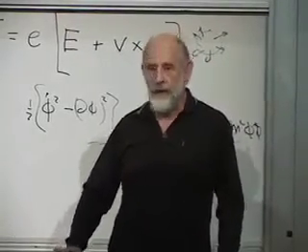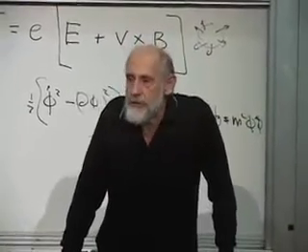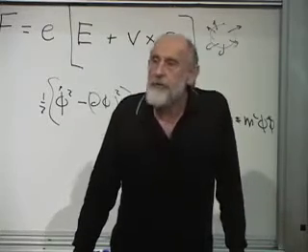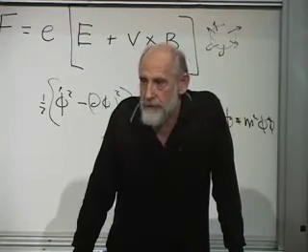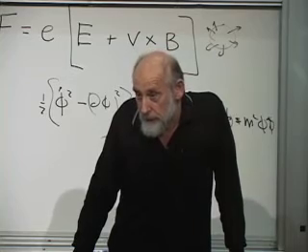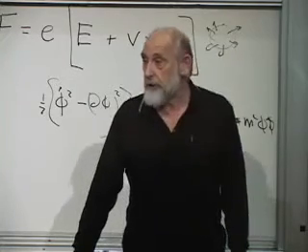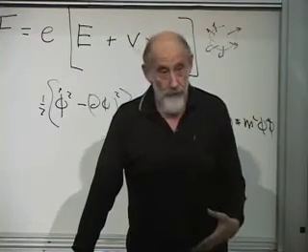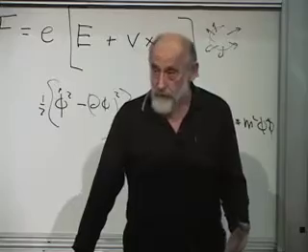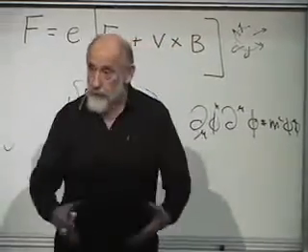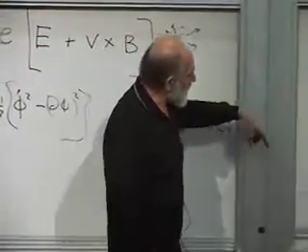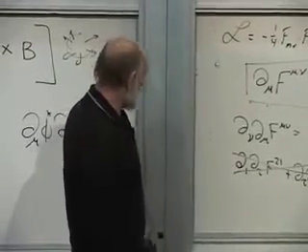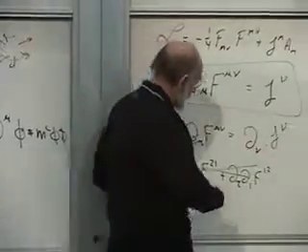Right. This is more than just charge conservation. It's local charge conservation that tells us that the charge in a region can only change if currents are flowing into or out of that region. So it's a stronger thing than just saying the charge in the universe can't change. What it says is the charge only changes in a region by moving into and out of that region. And that's what the continuity equation says. Where do we have it? I lost it. Well, d nu J nu equals 0.